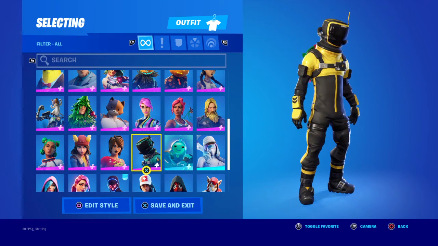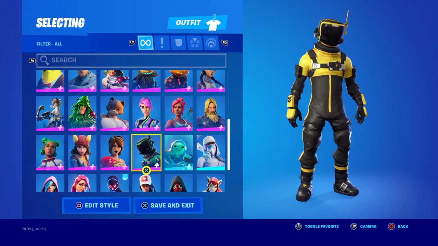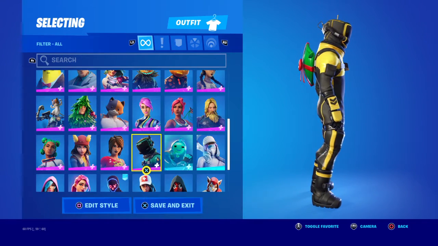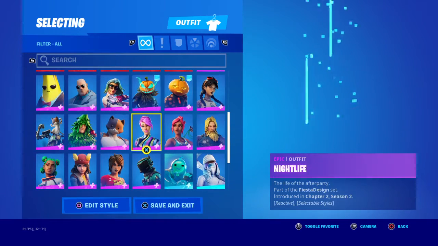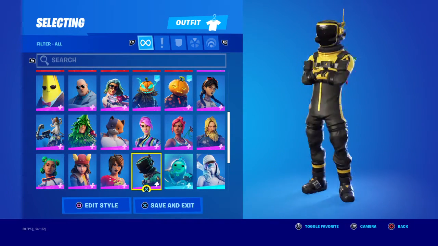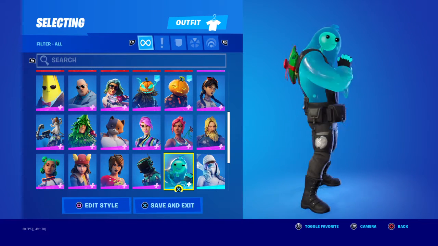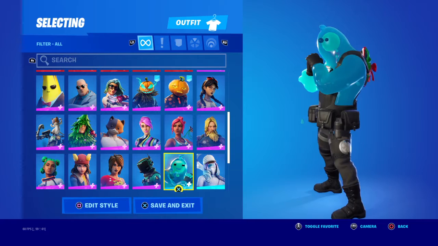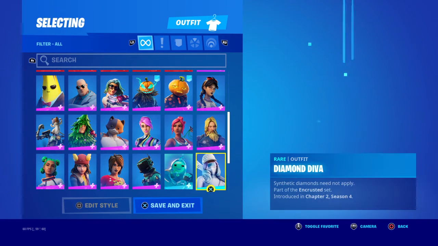I forgot his name, but Chapter 2, Season 4, Item Shop. He's not from Season 4, but he came out during Chapter 2, Season 2. But he's from Season 4. Wait. Toxic Trooper. His name is Toxic Trooper. Rookie, Chapter 2, Season 1 Battle Pass, tier 60, I think? I forgot.